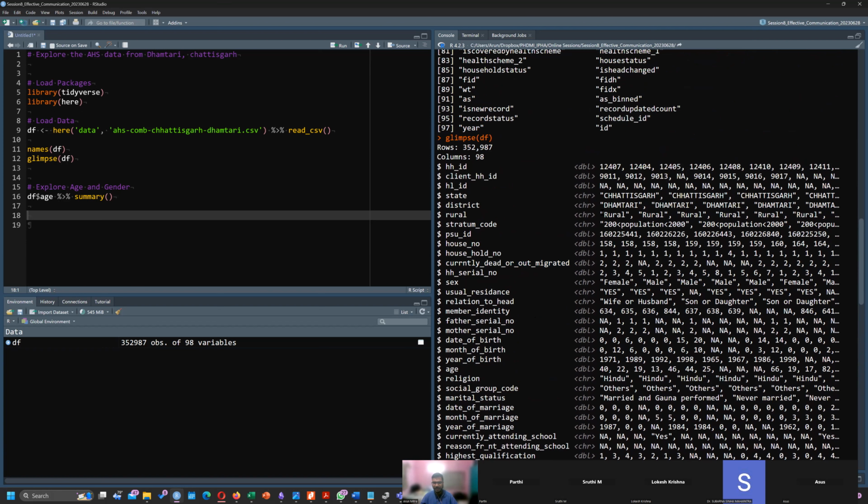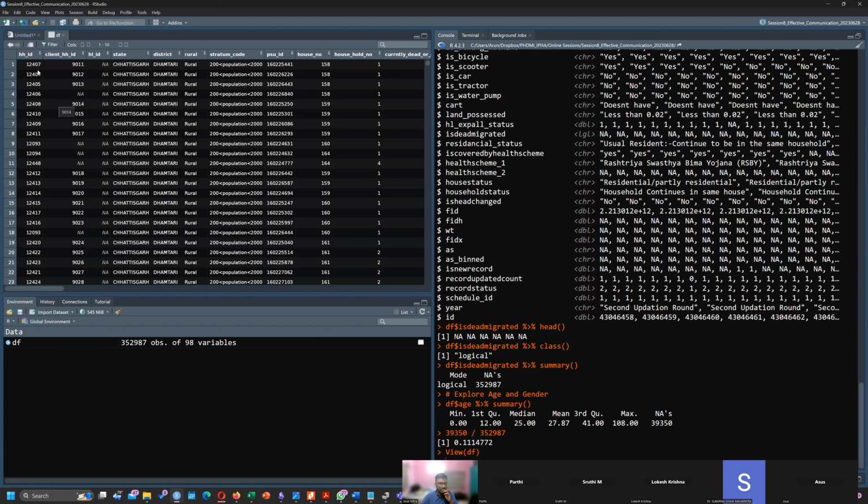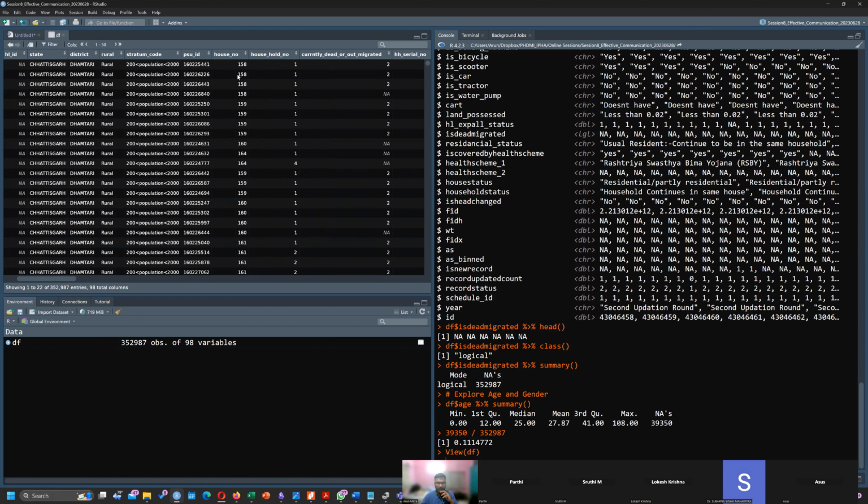I don't want to open this, but you see, you have the household number, the client household ID, the state, district, rural or urban, the stratum of the sampling frame, the PSU ID, the house number. So, for example, 1, 2, 3, 4, there are 4 people in this house. Get my point? Currently dead or migrated.